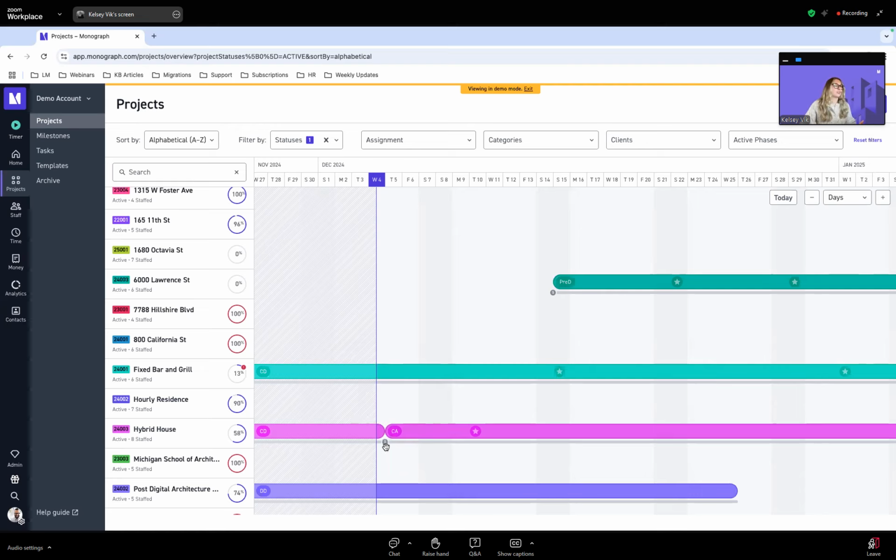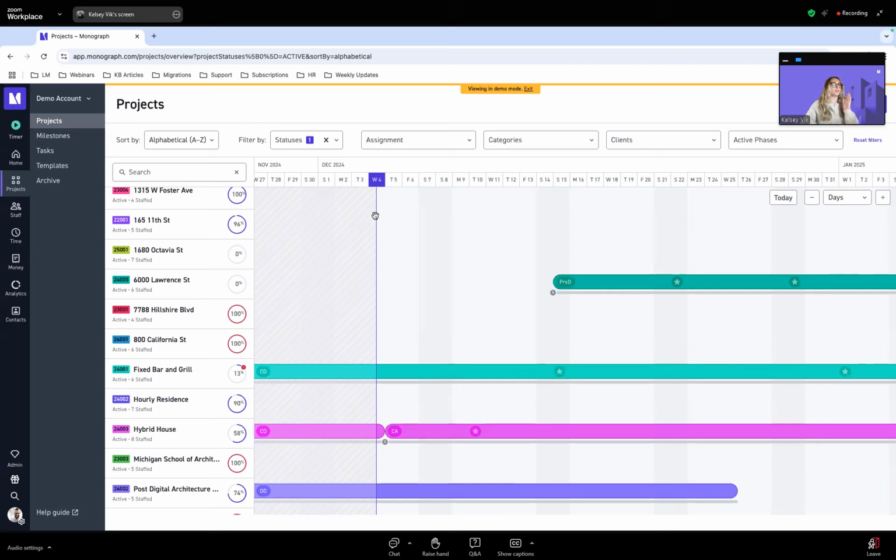So then on this Gantt chart, we have our little dollar sign once again. And once you start logging time, you'll notice this moves along the Gantt chart so you can visually see how much of the time has been taken up per phase as well. But this is just showing fee planned, time logged, invoiced, and paid per phase like we saw on the previous screen. And then this star here, this is the milestone I was referring to. So if I hover over this, I can see that 25% CA is due on December 10th. And then this line here, our meridian, I like to call it, very fancy.